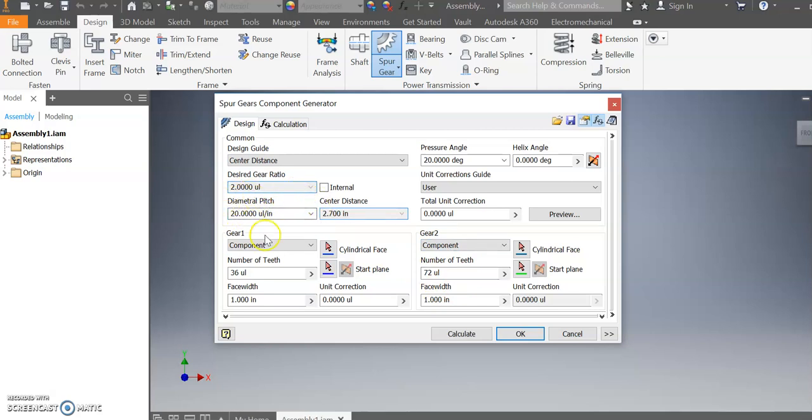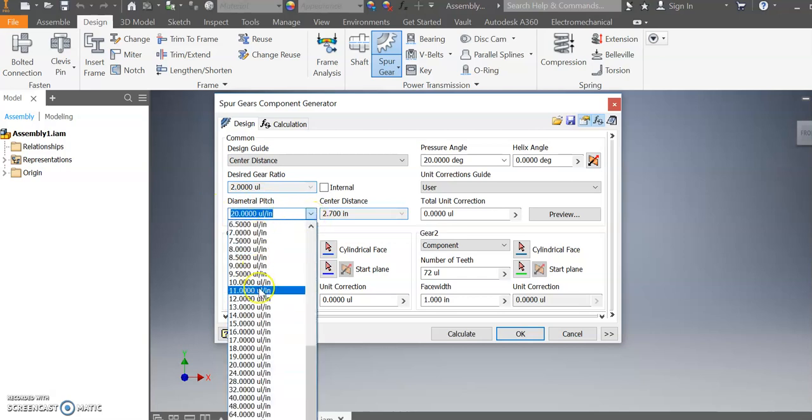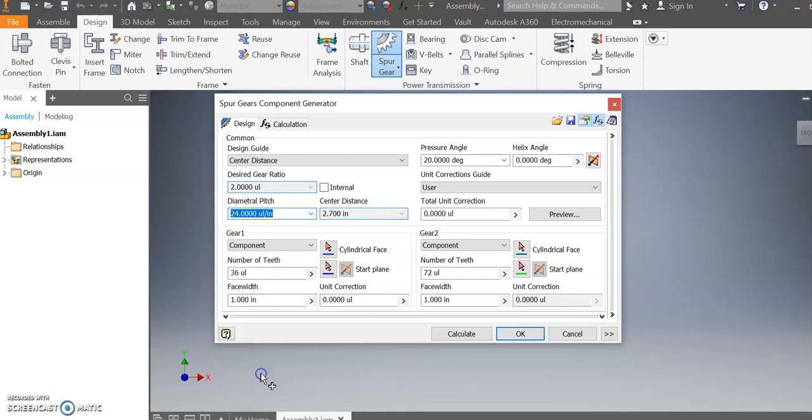The diametral pitch is the key number here that we need to change. Okay, we're going to use a diametral pitch of 24. Then we're going to change our number of teeth. We're going to change that to 48 because that's what our design parameters are.